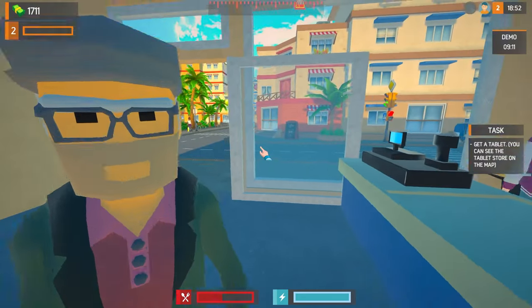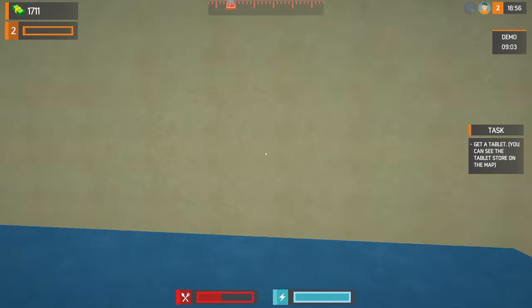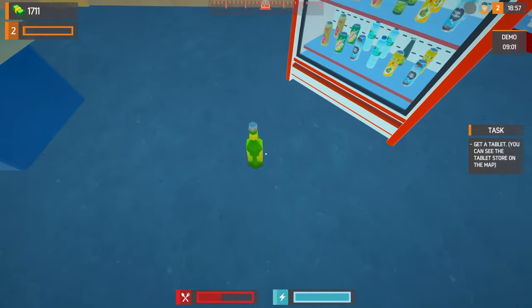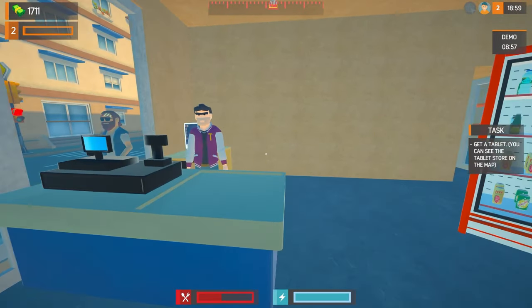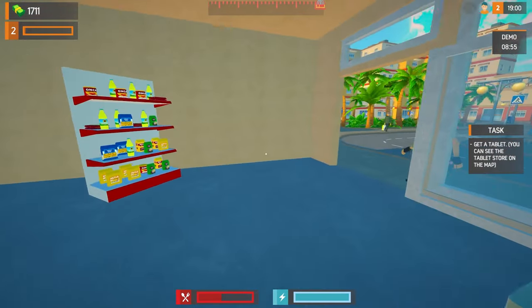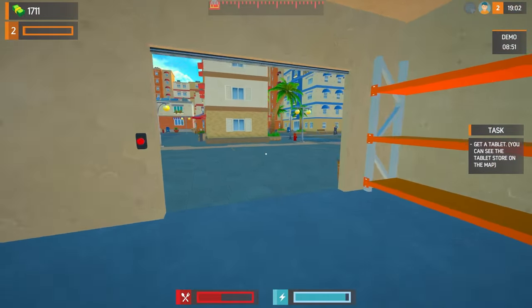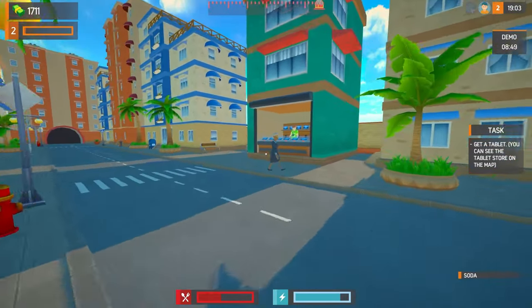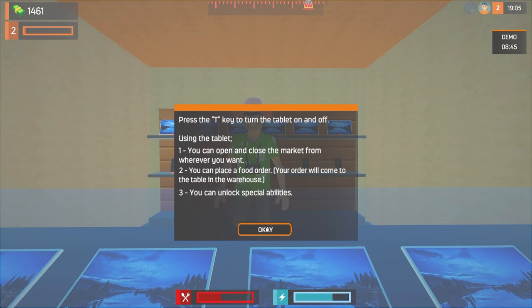More garbage on the floor. Thanks for nothing, customers. Good job. Only 9 minutes left. Get a tablet. You can see tablet store on the map. How much do tablets cost? Is the tablet going to be prohibitively expensive? Only $250? Dude, tablets are cheap these days. I forgot tablets are so cheap now.